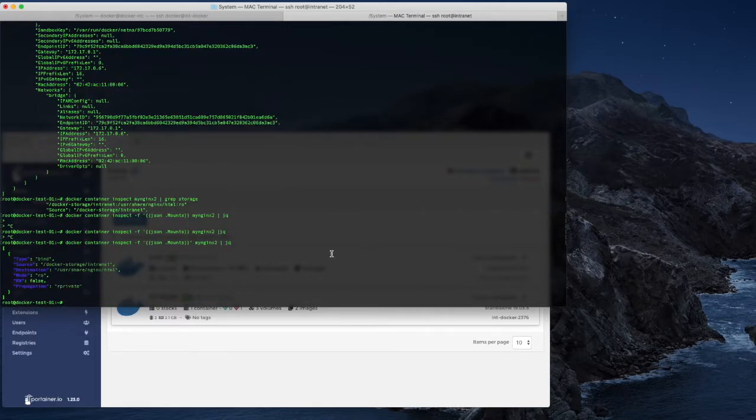This mistake. Okay, nginx and then jq. So jq is parsing JSON streams, so you can read it a little bit better. So okay, docker storage intranet. This is the storage path, the source path for the container.